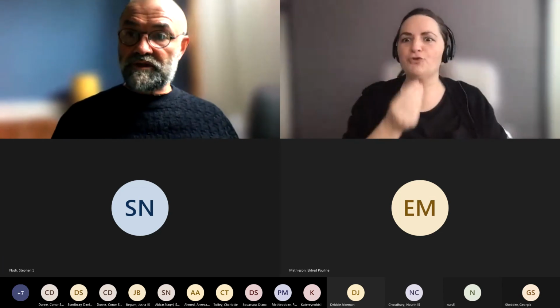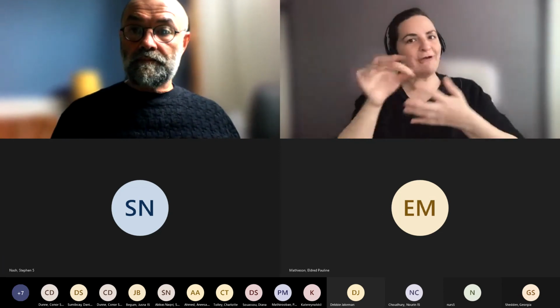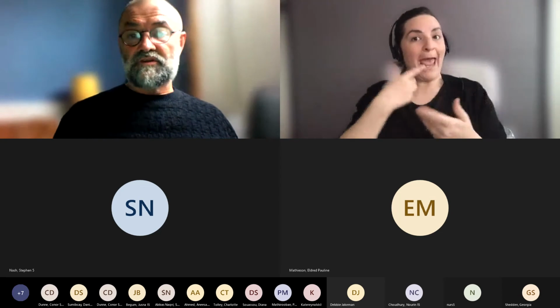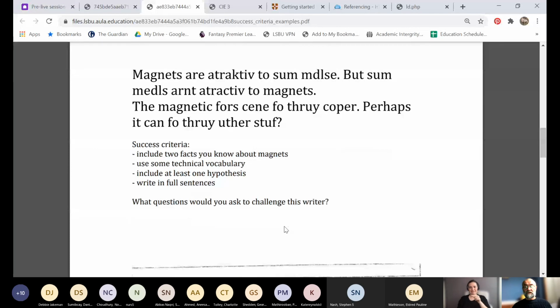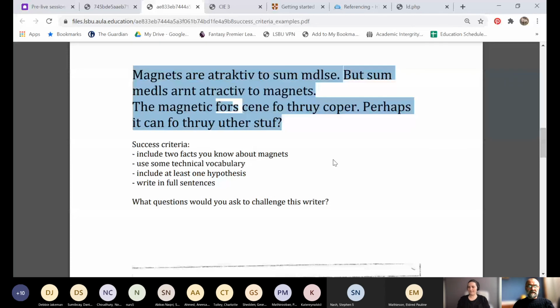I'm going to look quickly at one other example of the success criteria, because this is one that I like particularly. So this is a year 2 child in a science lesson. Okay, and this is transcribed. So it was quite difficult to see what their handwriting was saying. So I transcribed it. I just typed it up. So I'm going to give you a minute to look at that, and then I'm going to ask you the questions.